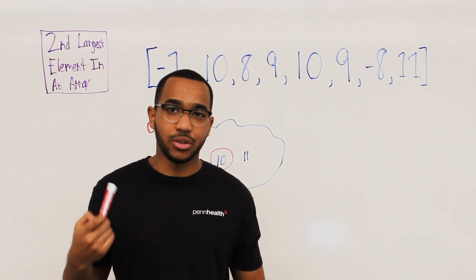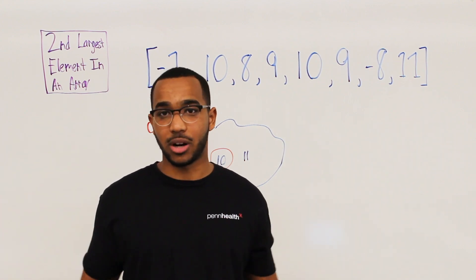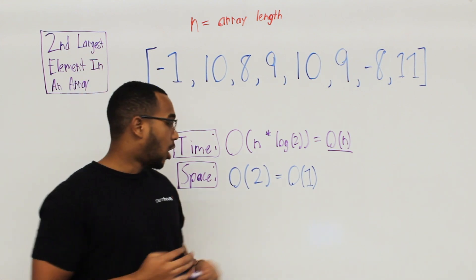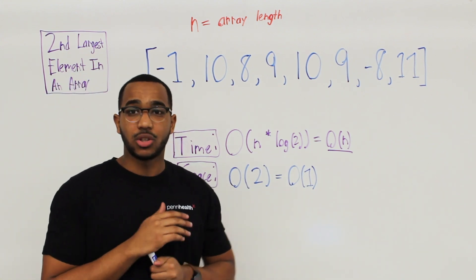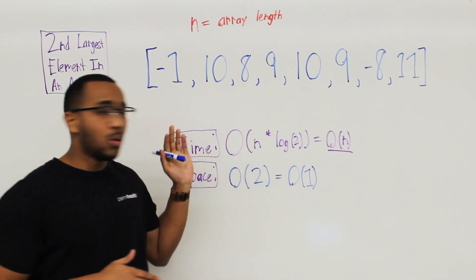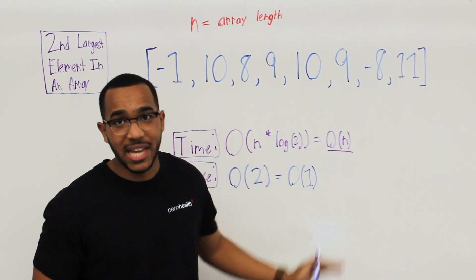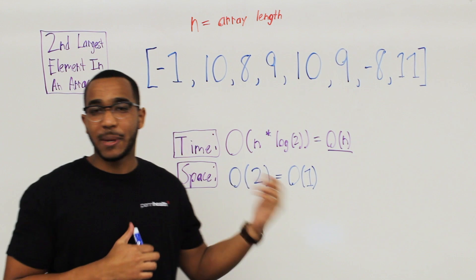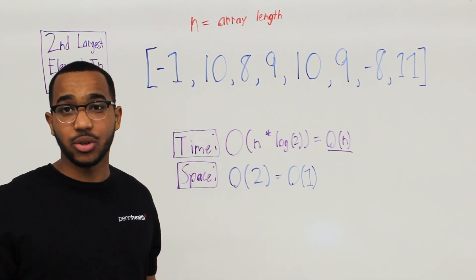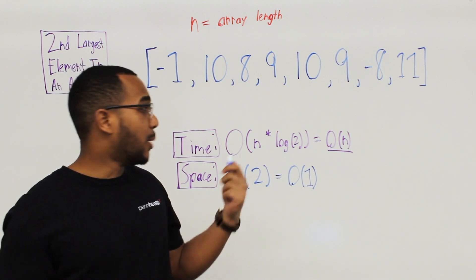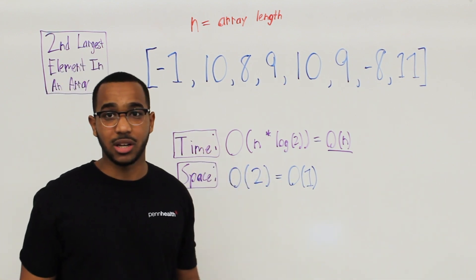Anyway, let's look at the complexities of how the solution would work out if we made this work. So for the space complexity, our heap is going to be only holding up to two items. So what's going to happen is we are just going to use constant space. That is because what the space complexity is, as our input gets arbitrarily large, how does our space usage increase and scale? It won't scale. It's going to stay constant. So that's why that's constant.